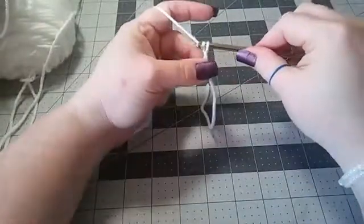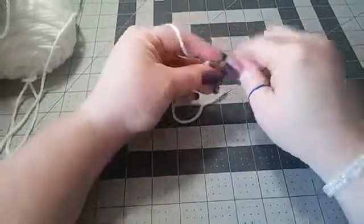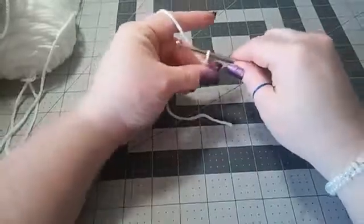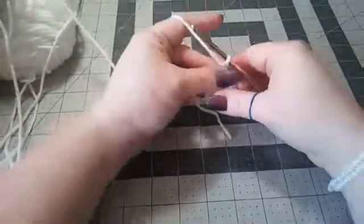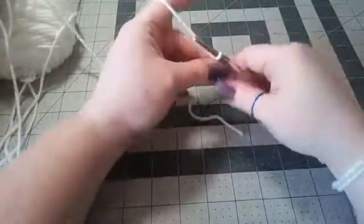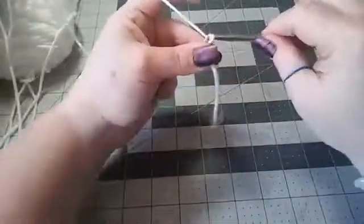Oh, and by the way, if you do not know any of the simple crochet stitches like chaining, or any of the stitches that we're using today, or you're a beginner, you can go to YouTube and find my beginner video, and that will show you all the stitches that we're using today. But anyway, we're going to do a slip knot again, and we're going to chain 6.